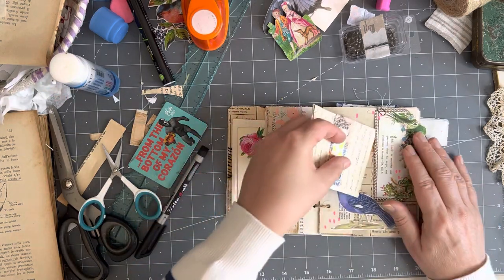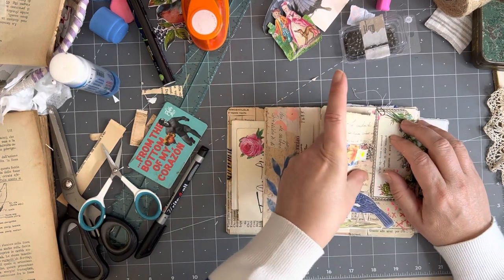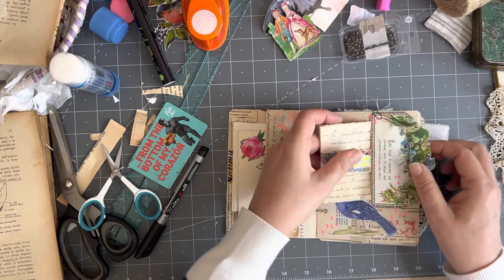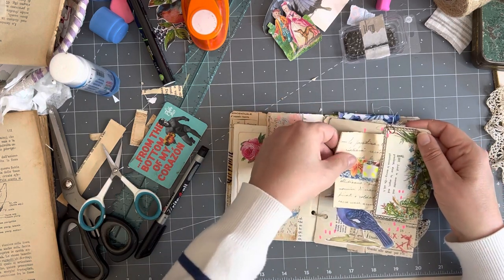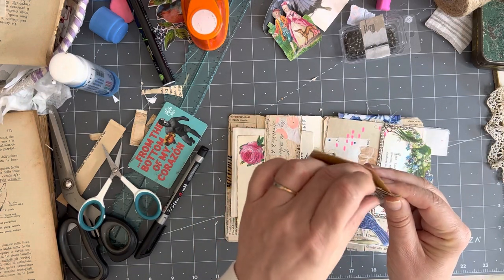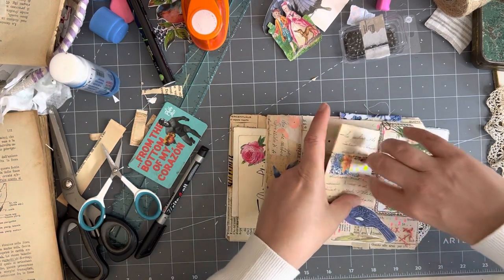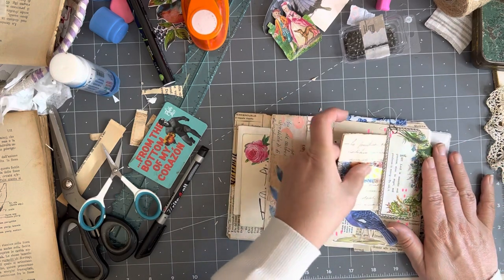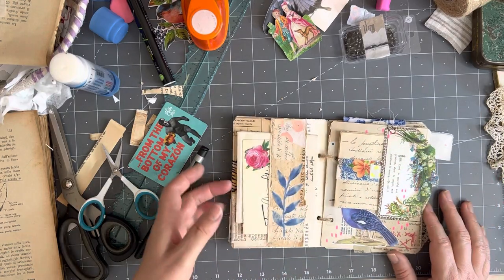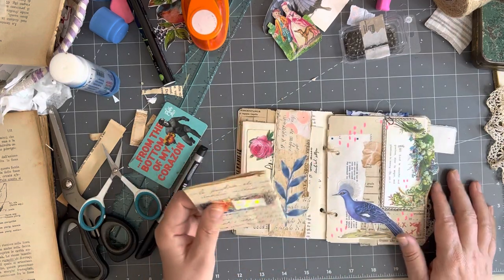Do you think that's dry enough yet? That's going to slide in. I was going to slide it in the other way. If it fits. Oh, this little bit here is getting caught. Let's just tuck that in. It might be borderline. That's it. It's in. Does cover up the bird, so I might change my mind and put something else there smaller.